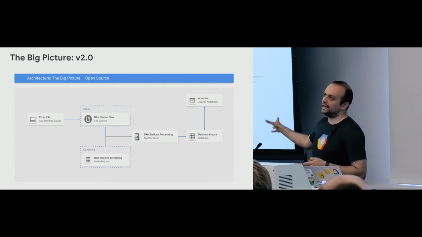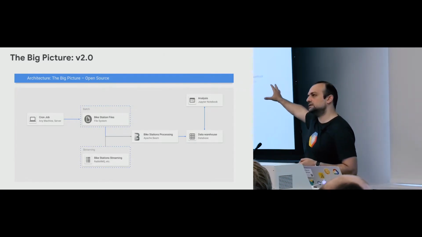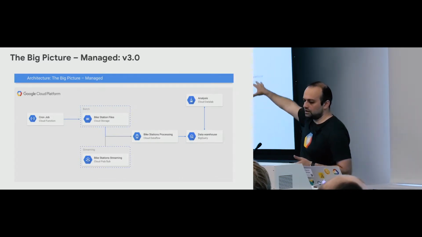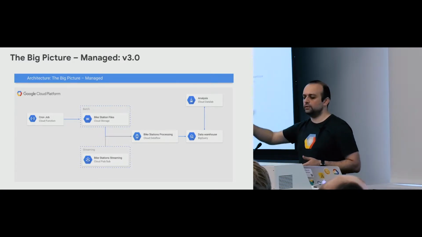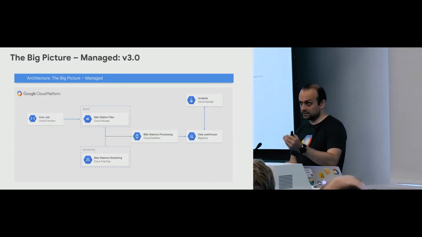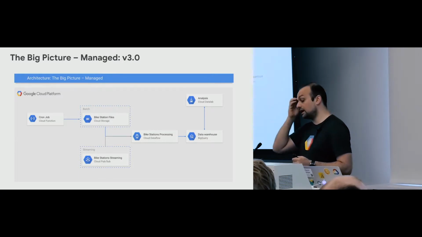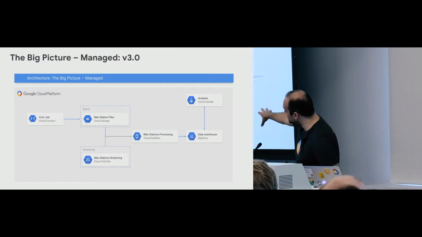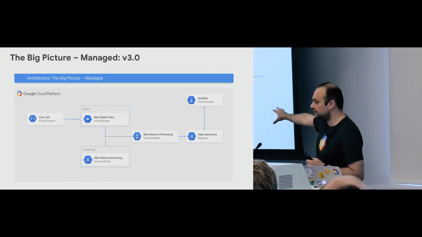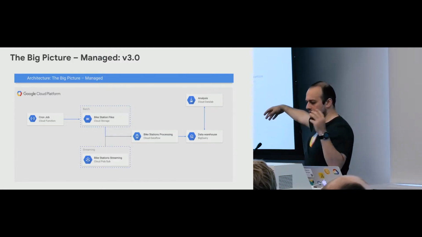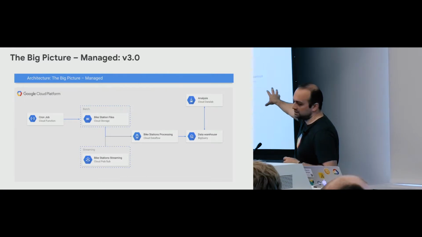So if we translate that from generic stuff to the cloud stuff, it would be something like this, right? You have a cloud function doing the dumps from the API, because the API just gives me a picture right now, so there is no historical data. I have to do it myself, so I do that. I store it in a bucket of some kind, and then if I have processing, I will have some kind of queue, some kind of publisher-subscriber thing, and I'll process it the way it comes in, and I'll put it in some kind of warehouse.